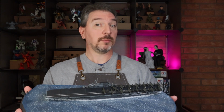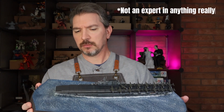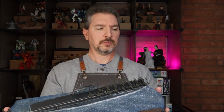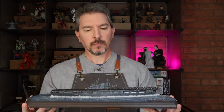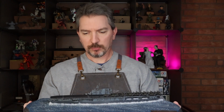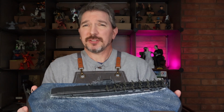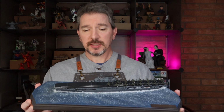And I'm not an expert on the USS Hornet, but I think there are some inaccuracies along the hull, just based on some of the images that I saw when I was doing research on it. Other than that, the problems I had, I can't really blame the kit. I'm just not a ship guy. I didn't have that much fun building this kit.